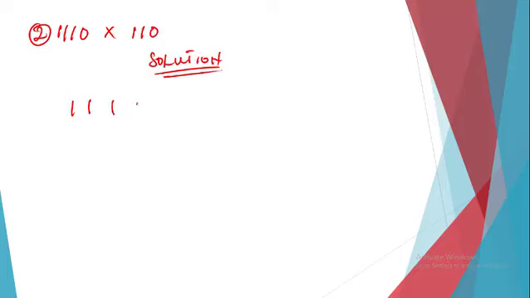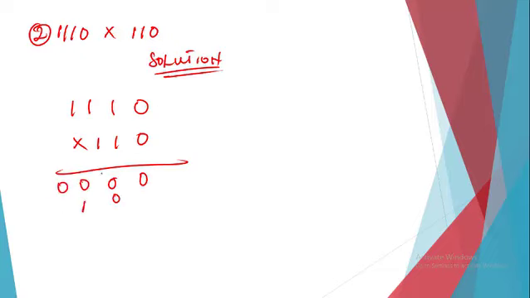We are given the number 1110 times 110. Let us start. Here we have 1110, and we have 110. We start with 0. 0 times 0 is 0. 0 times everything here will give us 0. So 0 times 1, 0. 0 times 1, 0. 0 times 1, 0. Okay? 1 times 0 will give us 0.